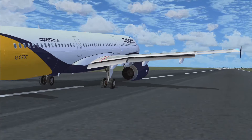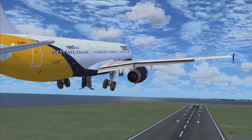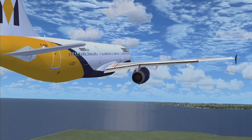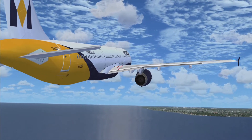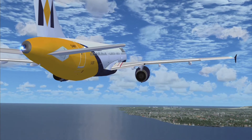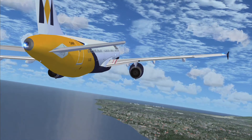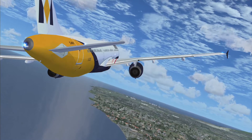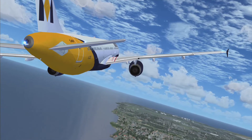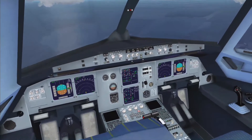In terms of takeoff, everything's fine - nothing wrong with it at all. You see the gears come up, they're fine, no juttering, same with the flaps. One thing I find quite glitchy is when you turn the aircraft left or right, or even up and down, the tail fin sort of flickers a bit. I'm just moving my joystick at a steady rate, not wiggling it, and it still flickers. Same for the ailerons, I think is what they're called, on the wings.